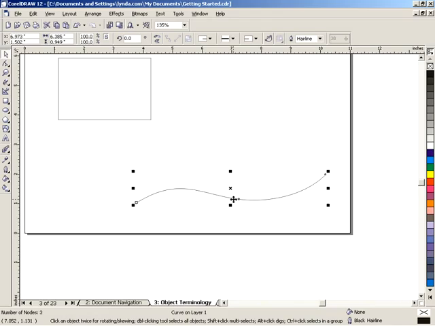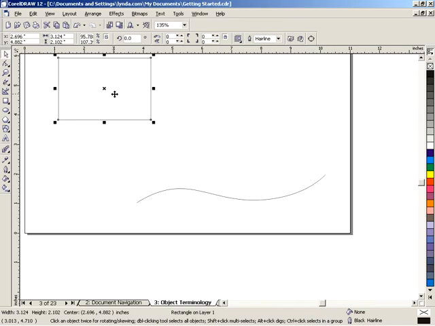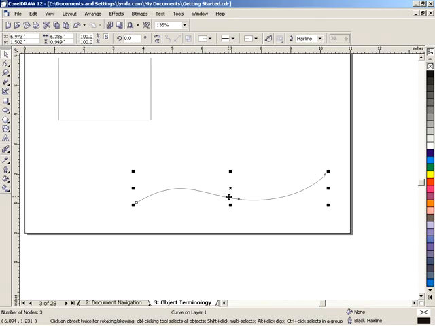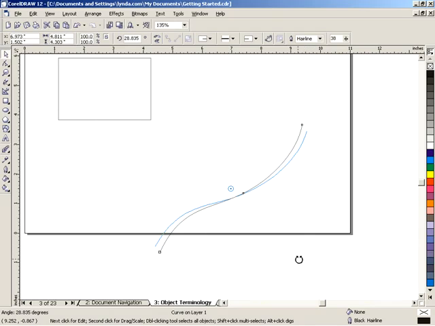For now, I'd just like to show you one more thing, and that is a separate set of control handles. You know that if you click on an object to select it, you get your control handles. You can see the nodes, you have your move handle. If you click on an object to select it, and then click again, you get your rotate and skew handles up. The rotate handles allow you to rotate your object in whatever direction and from whatever side you wish. And the skew handles do just that.